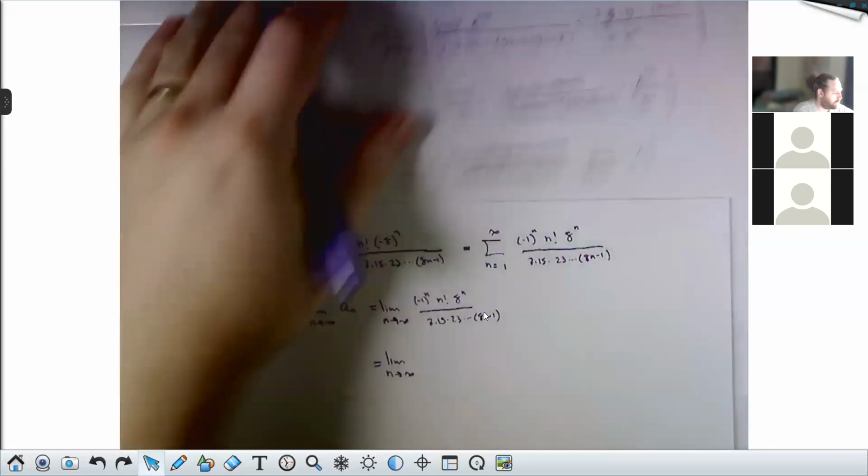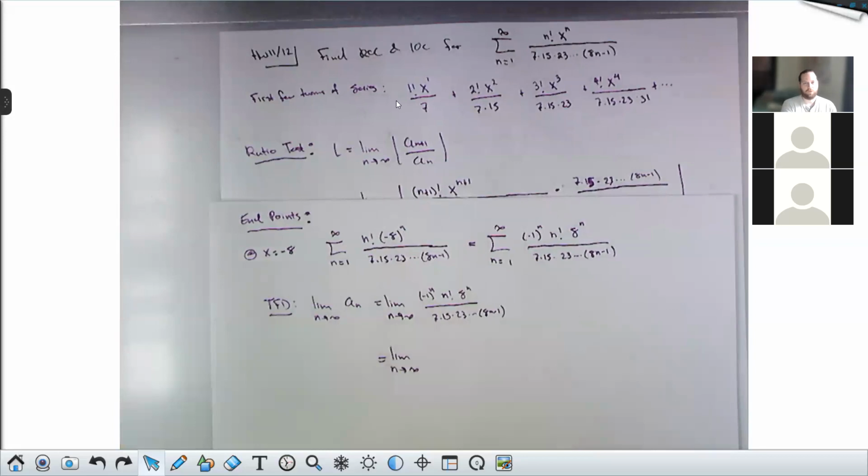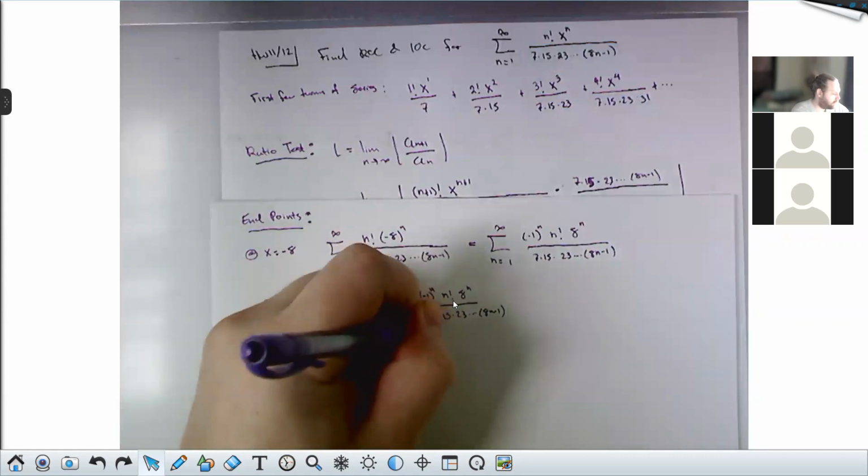This is a place where it's good that we wrote out the first few terms. So see, the first term of the series, that product with n equals 1, has 1 term, 2 terms, 3 terms, 4 terms. So the product downstairs, we can see pretty readily has n terms in it, right? When n is 4, you've got 4 terms. When n is 3, you've got 3 terms. So what I'm going to do is take the factorial and split it up and give each piece downstairs a piece of the factorial. We can see what that does.